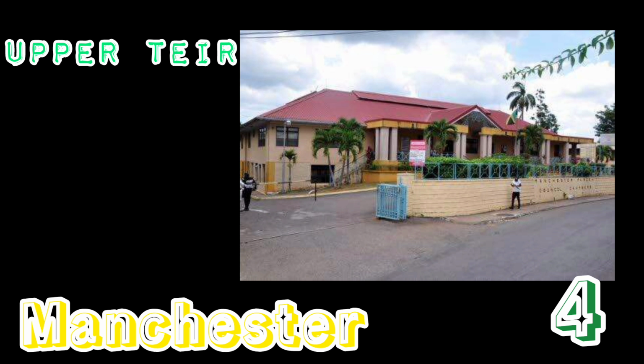This is one of the best designed municipal buildings in Jamaica, I must say. It has the right colors, the roof is right, the architecture, the landscape, the vegetation, everything is just so right about this building. And as you know, it's in cool Mandeville, and Mandeville is one of the top rated cities in Jamaica. So this building is gonna play off. It sits right there on Main Street in Mandeville, right in the heart of the city. So what more can you expect? This building is really gonna cut it. Out of all the buildings, I must say this building has it right.